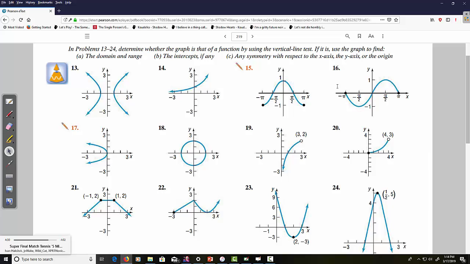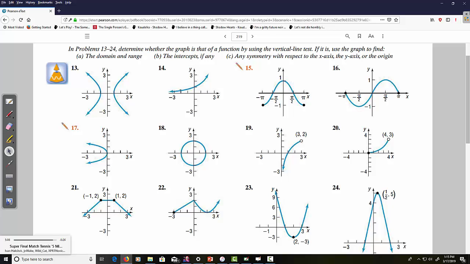Well, if you look at 13, if you draw a vertical line here or here, you will hit the graph multiple times. Cannot be a function. We can still talk about the domain and range, really, although it doesn't ask us to. The domain would be -infinity to -1, union 1 to infinity, because those are all the x values it takes on. The range, it looks like it goes infinitely down and infinitely up and doesn't skip anything, so it'd be -infinity to infinity.